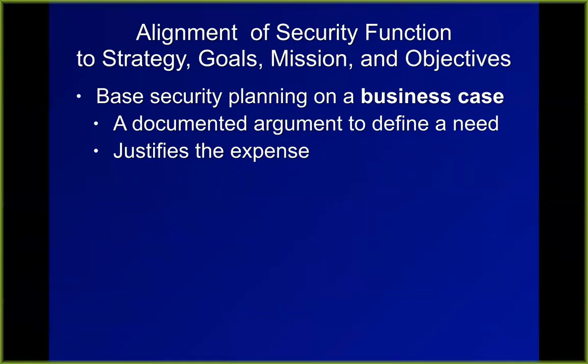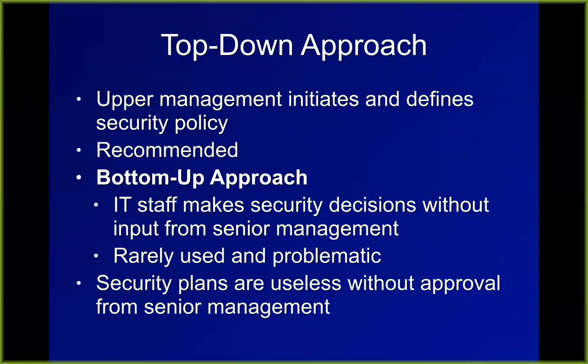So you've got your security planning based on a business case, and then you've got various parts of this: strategy, goals, mission, and objectives. Generally, the way it is done that works best is a top-down approach, where upper management has to agree that you need security, and then they define in very broad general terms what security is required.